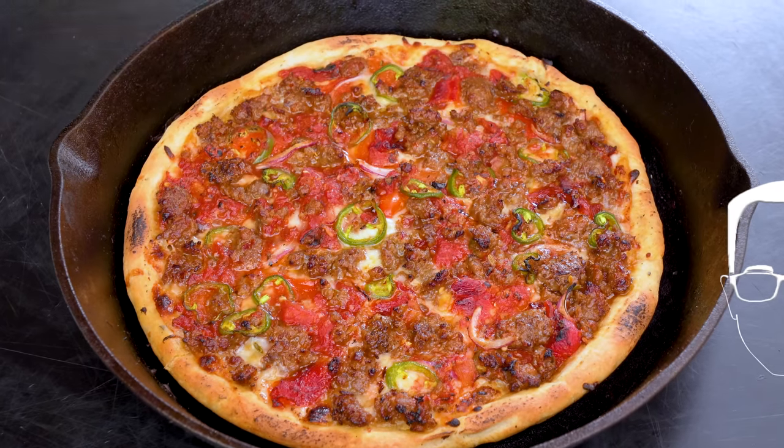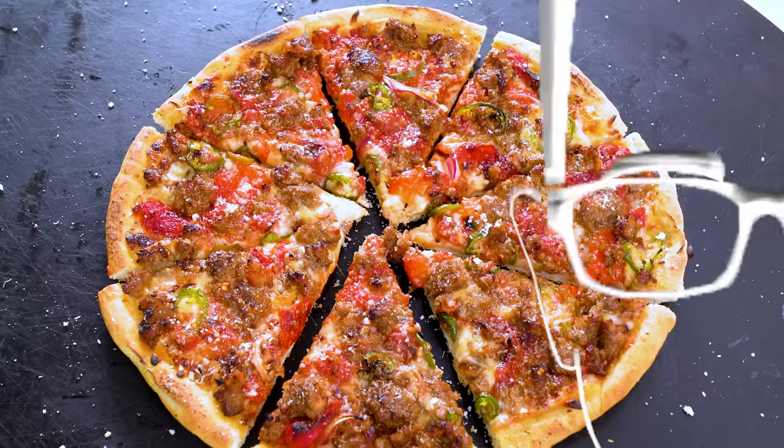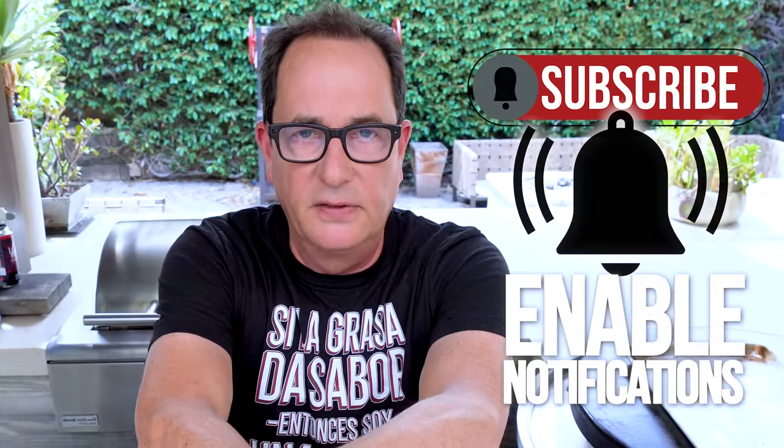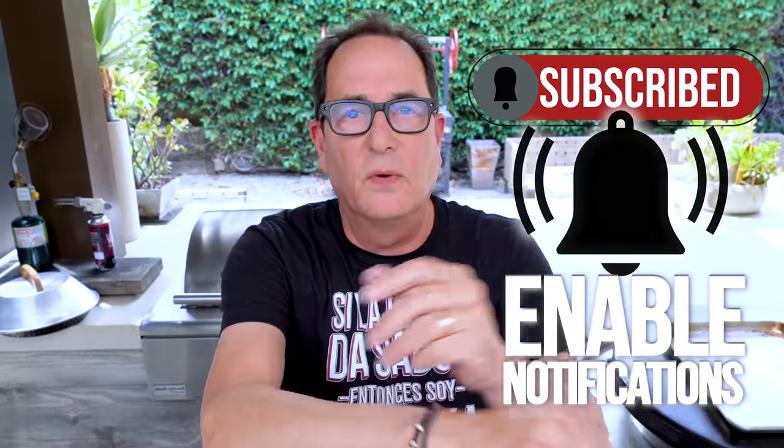Since we can't figure out what else to call it, we're going with a cast iron pan spicy Italian sausage pizza. We like the idea of this a lot. Love Italian sausage. One of the greatest things ever. In a casing, we'll cut them open. Jalapenos, roasted red pepper. We'll roast ourselves.